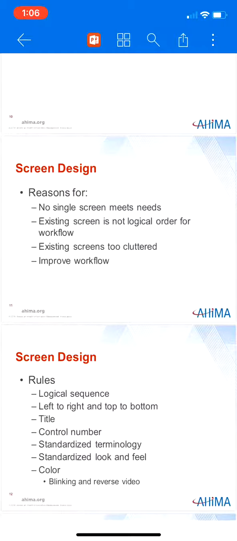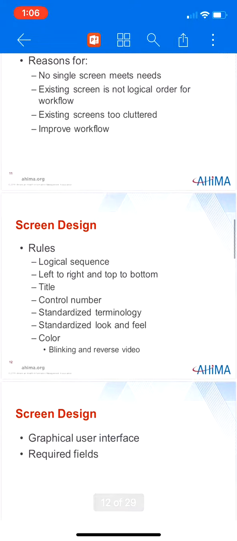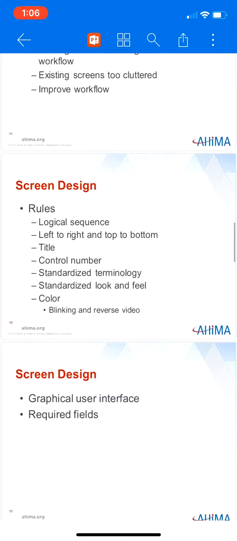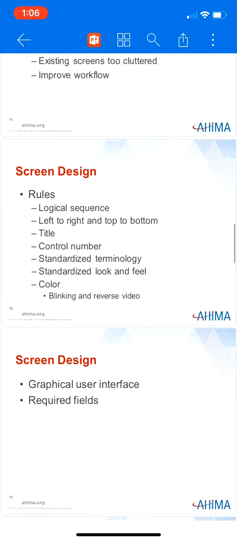Graphical User Interface, or GUI, is a term used to describe the interaction of users and the computer whereby the user clicks on icons, menus, and other tools to assist in the use of the information system. Frequently, these icons are shown on a toolbar, and icons provide shortcuts to functionality within the system, along with buttons and menus, allowing the user to command the software to perform specific tasks. And so we have different rules for our screen design that we didn't cover, so be sure to read that on page 72.